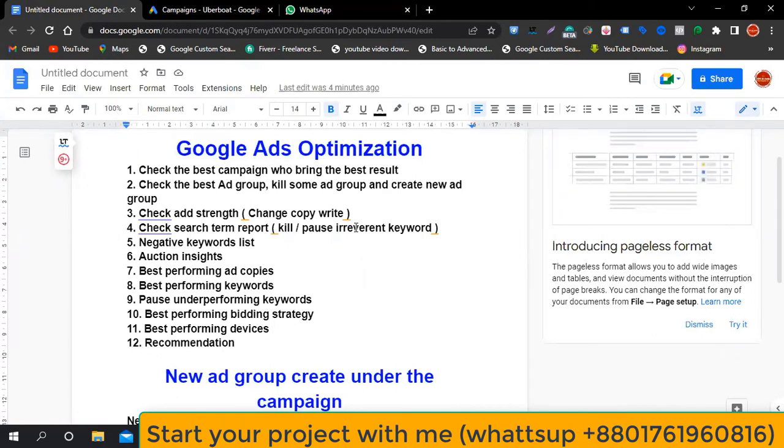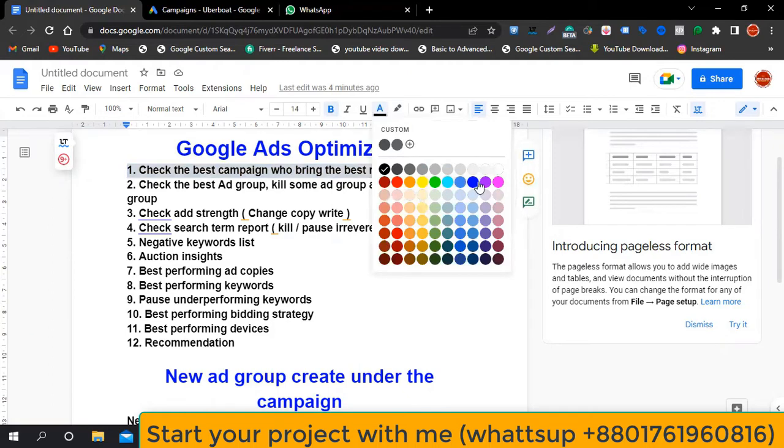If you notice, here are two ad campaigns. You need to select which campaign brings the best result. For the campaign that brings the best result, you need to increase your budget, and then you have to pause the campaign that is underperforming. So at first you have to check which campaigns bring the best result.